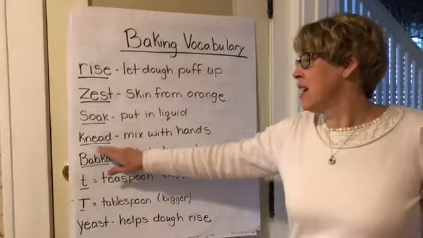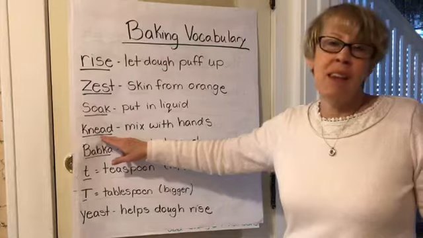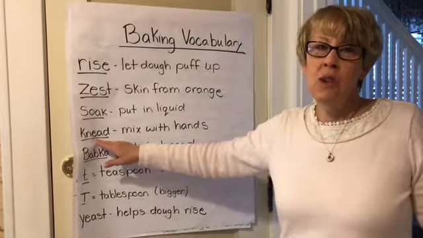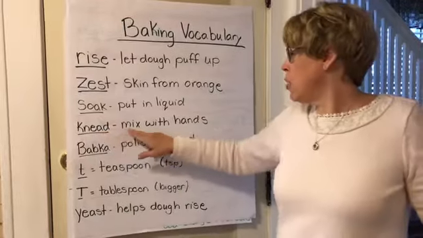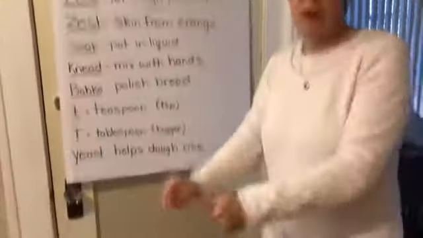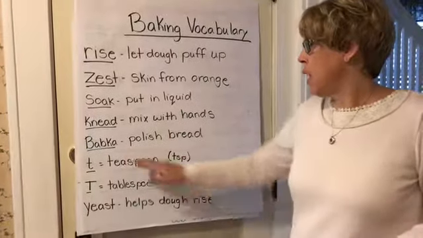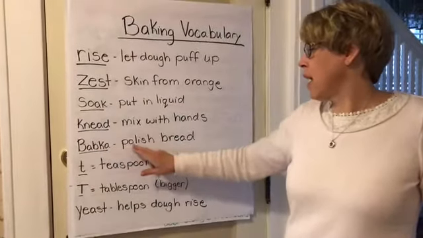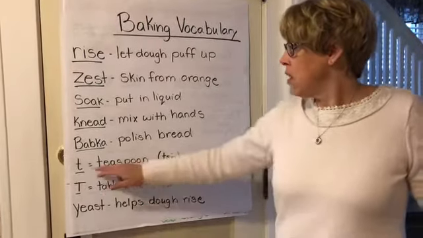All right, the next word is knead. Now you might say, Miss G, that's not how you spell need. This knead is not like you need to go to the store. This knead is what you do with bread. You mix it with your hands or a special tool, and that puts air into your dough that makes it rise up. A babka is what we're making, and it's a Polish bread, and we always have it around Easter time. These are cooking words.